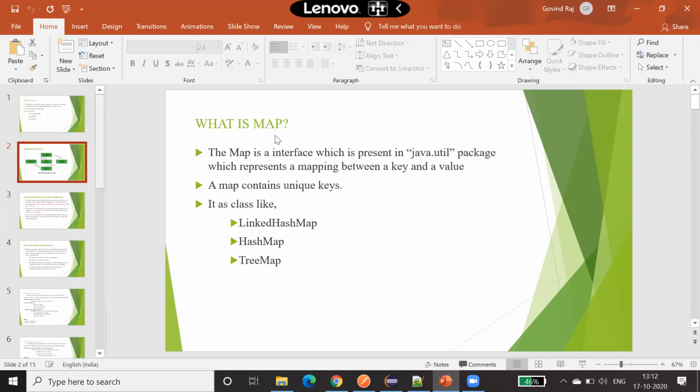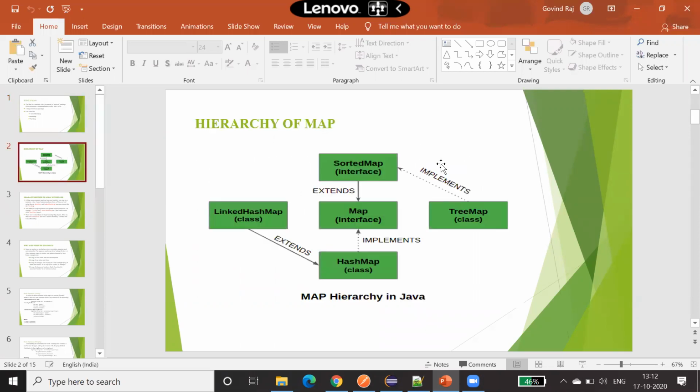So this is the basic hierarchy of map. Map is an interface. Most people are confused that map comes under collection, but that's not true. Collection is different: from collection we have ArrayList, LinkedList and Set, but map has a different hierarchy.